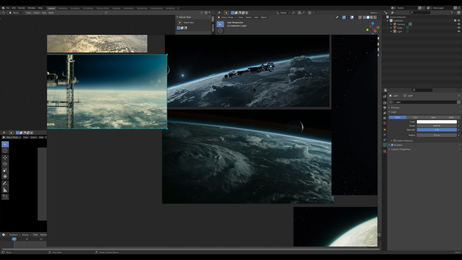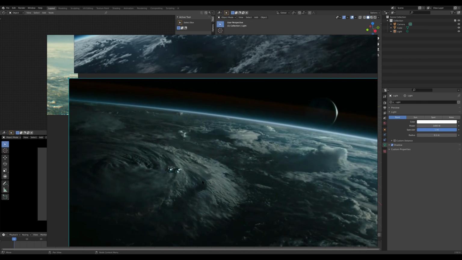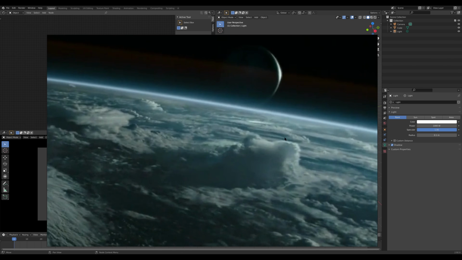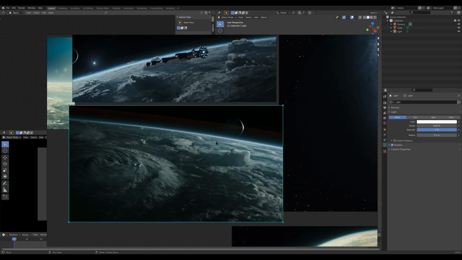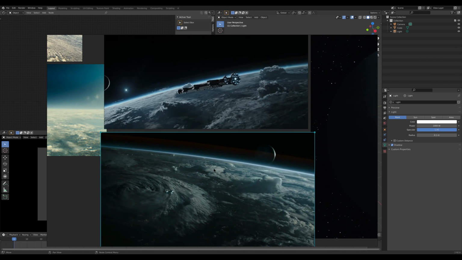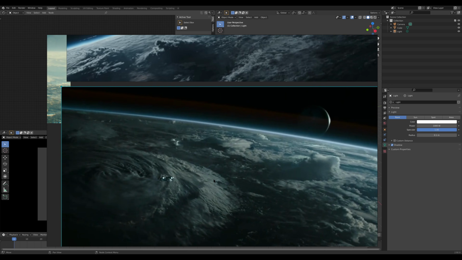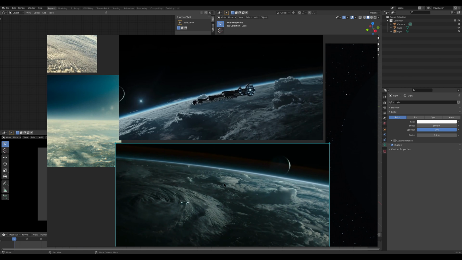So here we have some more reference images. These are from the Alien prequel series. What I wanted to show you here is how much the clouds are displaced and how dramatic and pretty it looks. This cloud is catching highlights, and then we're catching shadows here, and it's giving a lot of value and depth to the image. Now, we won't be able to create something on this level of detail inside of Blender, but it is something I'm potentially looking into doing inside of Houdini and Clarisse. So while it's not achievable inside Blender, it could potentially be in other programs.